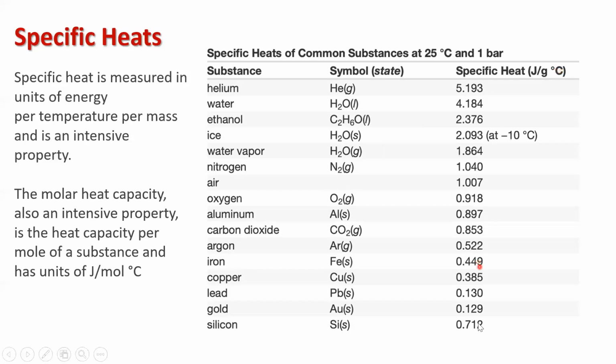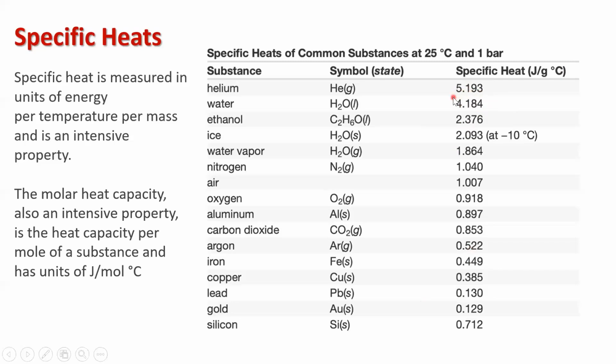And if we were to look way down here at the bottom of the table, we're looking at substances that have very low specific heats. And if we look at what they are, down here on the bottom, they're metals. Metals tend to be good conductors of heat. They tend to have lower specific heat capacities, and they require less energy to raise the temperature of 1 gram, 1 degree Celsius. If we were to look up here, now we're looking at specific heat values that are much higher. And actually, water is one that we're going to be dealing with in a lot of our problems in this unit.